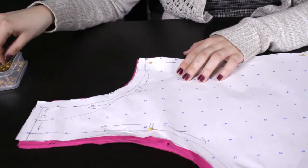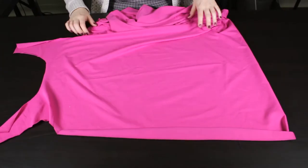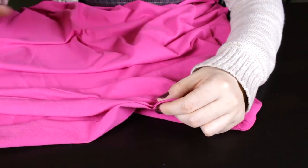First, remove all the pins on the pattern piece. Line the sides up together and pin. This jersey doesn't have a right side, but if you're using a fabric that does, match the right sides up together and pin.